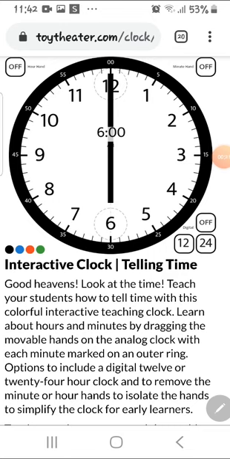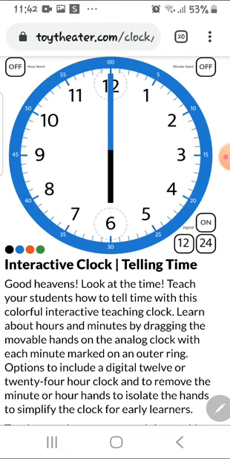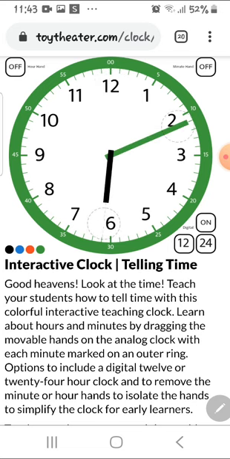Okay. Now, as you can see, in the middle I have a clock. I will turn it off. You see here, I'm turning it off. I'll change the color so you can see the clock. Okay. Now my clock has two hands. Say hi to the clock.